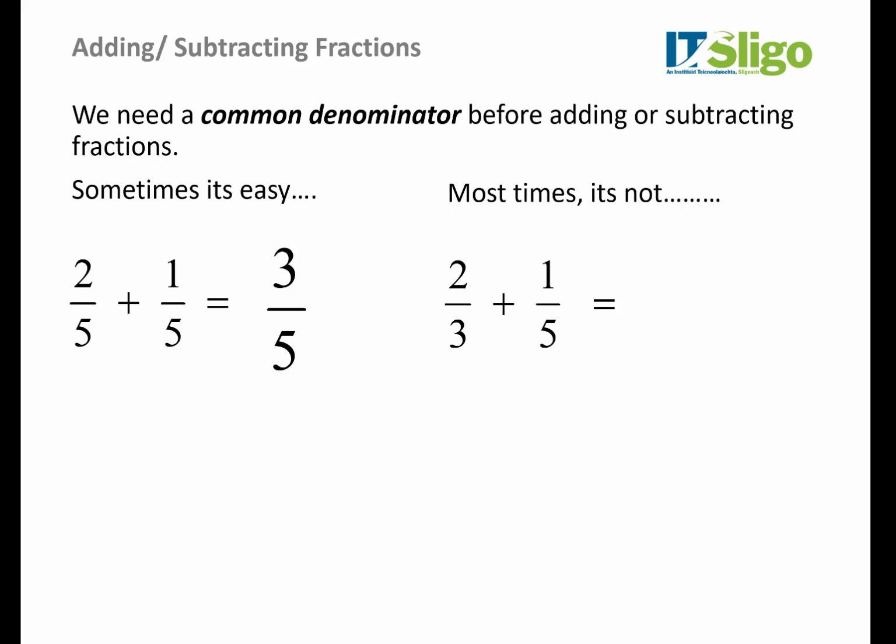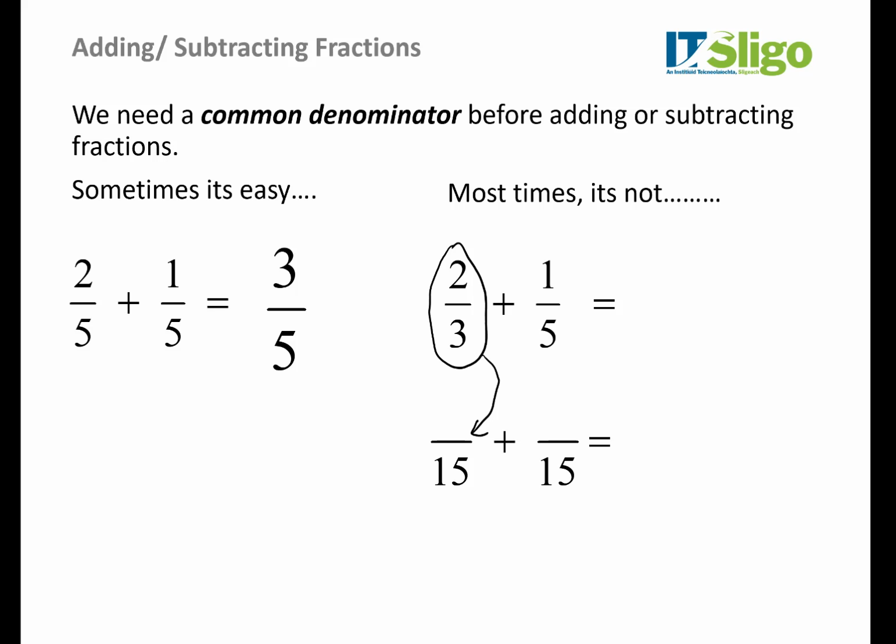So first thing we need to do is find a common denominator. What number will 3 and 5 multiply into? They'll both multiply into 15. So this is what we now write. And now, guys, we go in and we simply want to change each fraction individually. So I'm going to change this fraction into an equivalent fraction with 15 on the bottom.